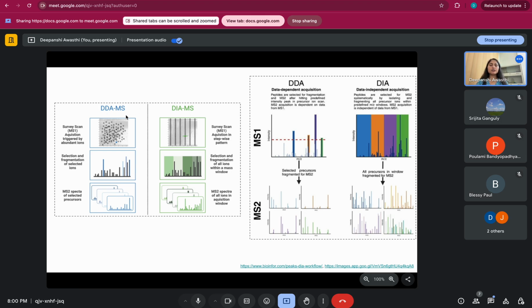In data dependent, the next MS2 will be decided by the ions you obtain at the MS1 level on the basis of abundance. As in this figure you can see that there is some intensity threshold. If an ion crosses that intensity, then we select only those peptides and study them at the MS2 level, otherwise we ignore all others. Whereas in case of data independent, irrespective of intensity, I am comparing all these precursor ions for the MS2. So this is the difference between DDA and DIA. It has nothing to do with the database at the peptide identification level.